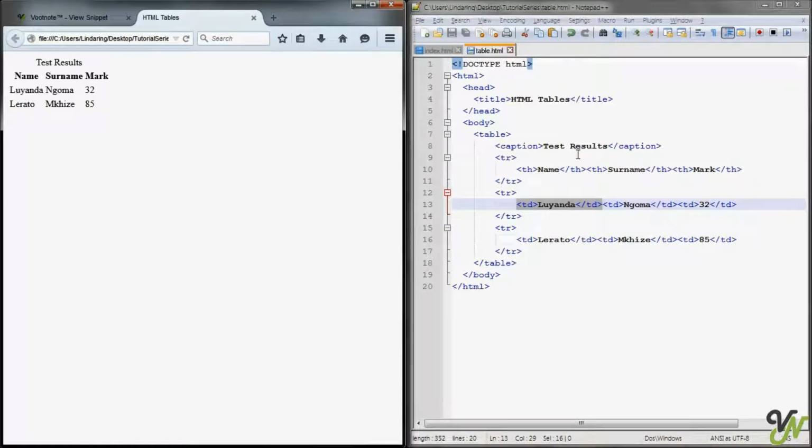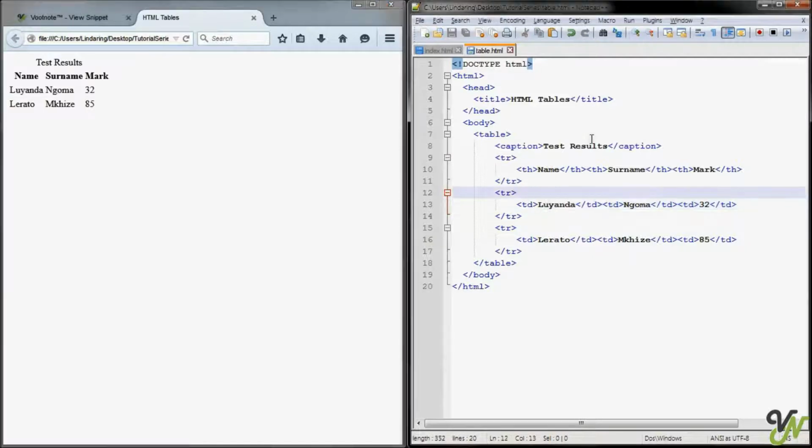The first thing we need to do is send the caption to the bottom. We said that by default the caption appears at the top, so now we need to send it to the bottom of the table. We do this by going inside the caption opening tag, and we say style.